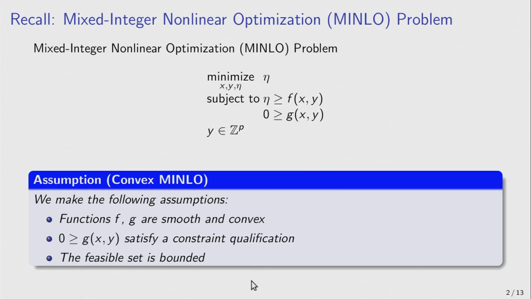And we need the boundedness to make sure the algorithms are finite, and the smoothness and convexity, in particular, ensures that the cutting planes that we generate are valid cutting planes, and the smoothness and constraint qualification is needed to ensure that the nonlinear solvers converge when we solve subproblems where we either fix the variables or relax integrality.